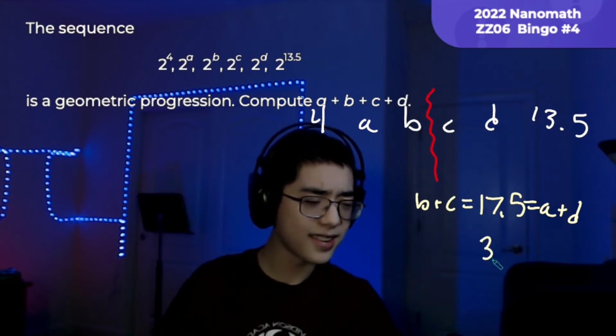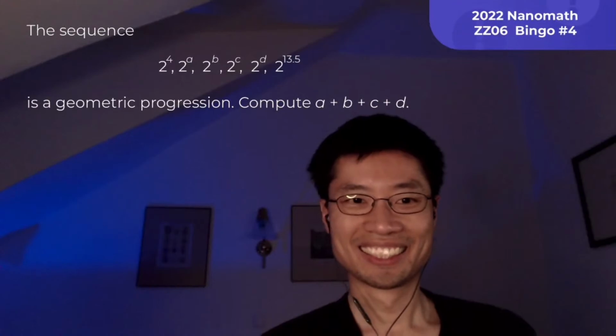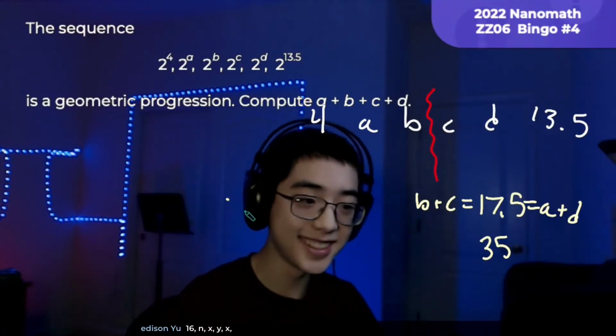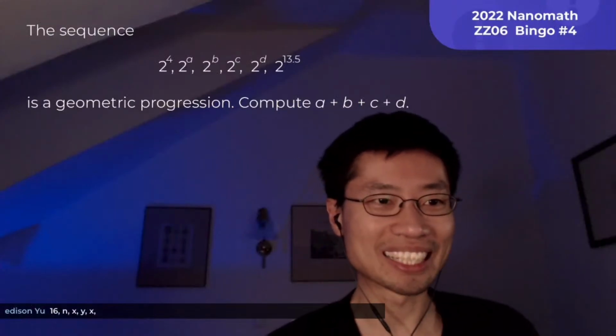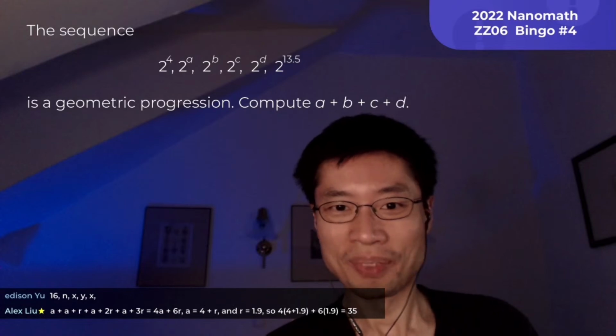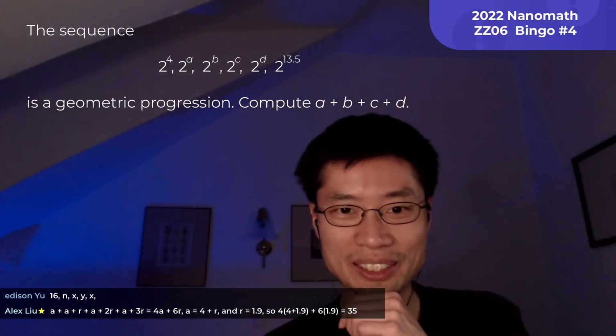Wait, what? Oh, wait, yeah, that's right. Yeah, 35. Okay. Yay! So that worked. But I mean, there are many ways to do every question, so it's not bad that we had lots of different things. And oh, Alex Lee also had something he threw in here. So that's good.